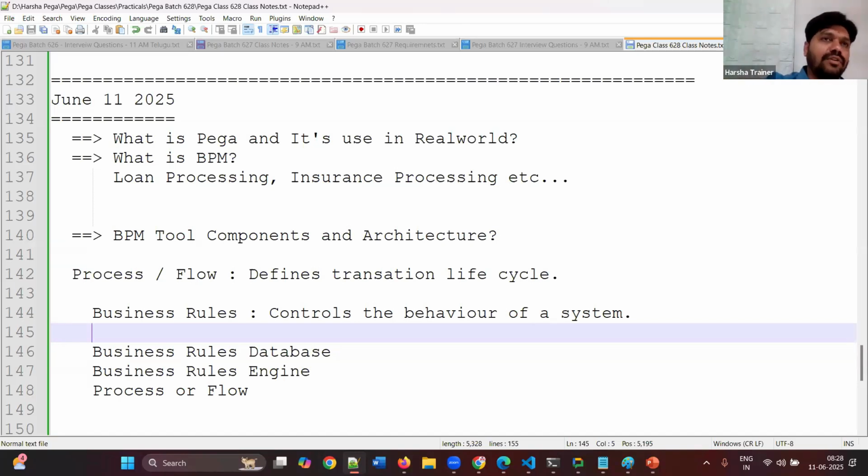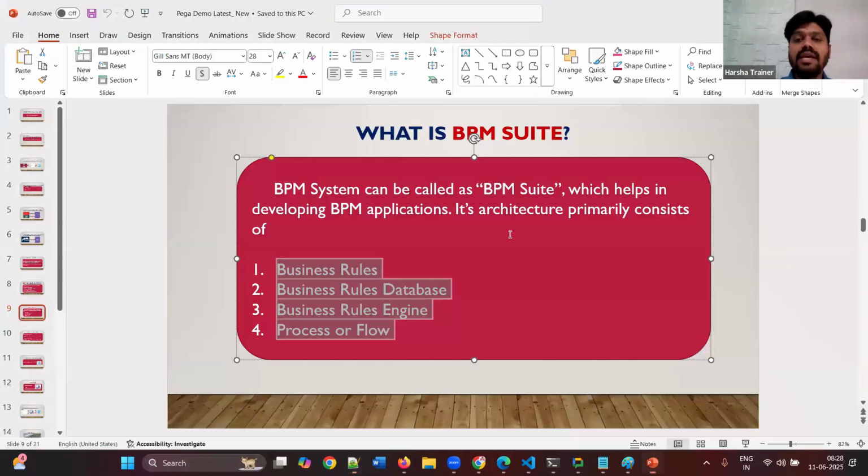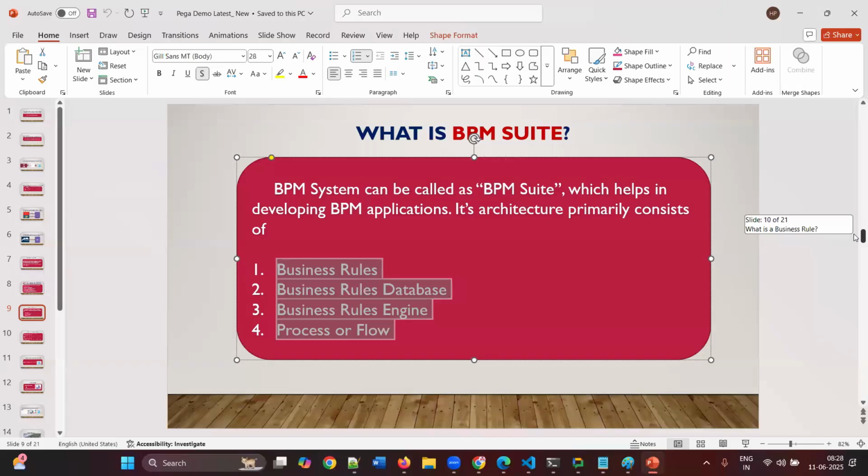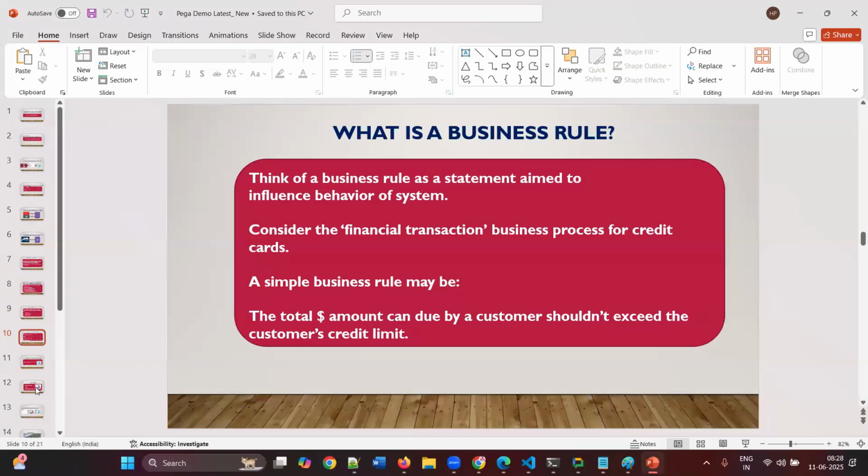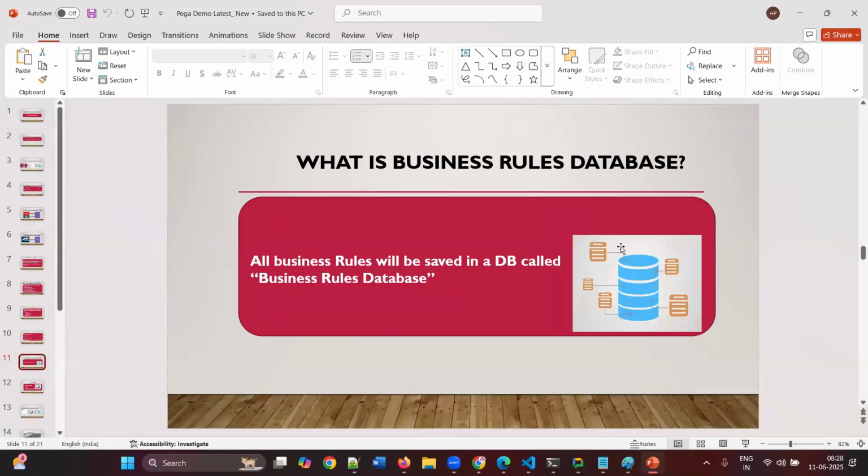Leave aside the total amount to pay. The limit is the first thing. The limit is one rule that is influencing the purchase center application's behavior, whether to process or decline. But the limit is nowhere written on the card and nowhere available in the purchase center; it is with the banking system. Where is it available? Can any one of you please tell me? Just a guess. Bank rules. Database. It will be there in a database.